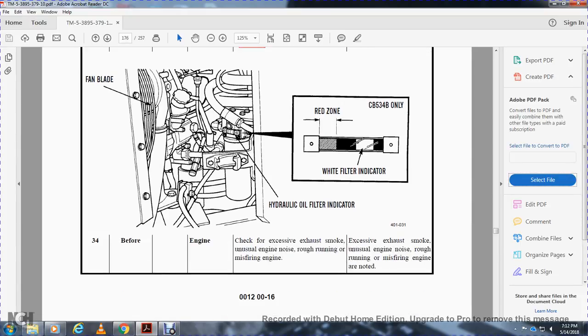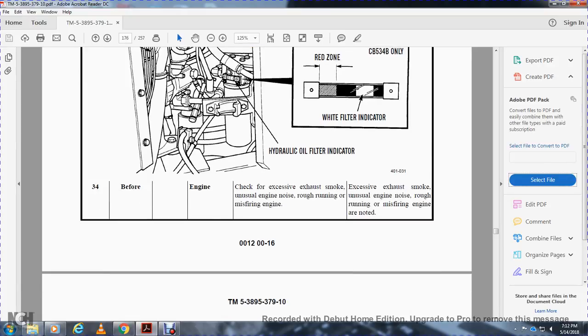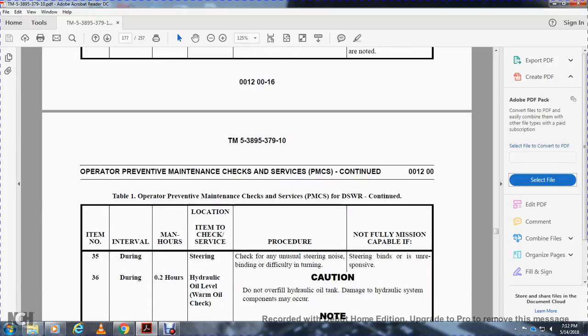Engine: check for excessive exhaust smoke, unusual engine noise, rough running, and misfiring. Non-mission capable if excessive exhaust smoke, unusual engine noise, rough running, or misfiring is noted. Steering: check for unusual steering noise and binding. Non-mission capable if the steering binds or is not responsive.